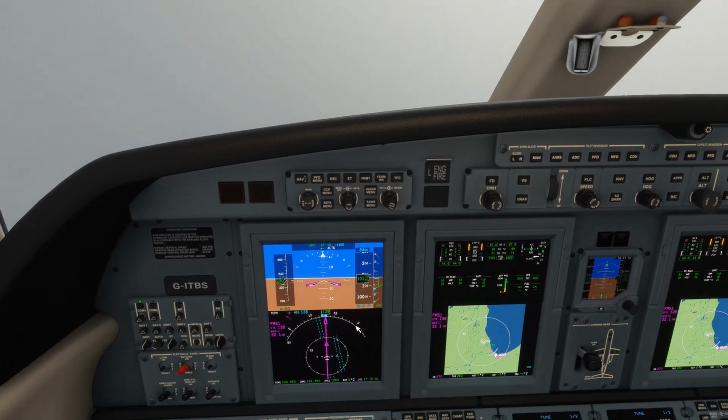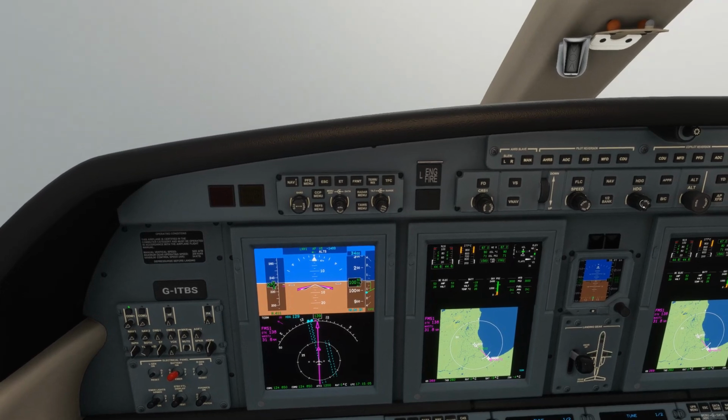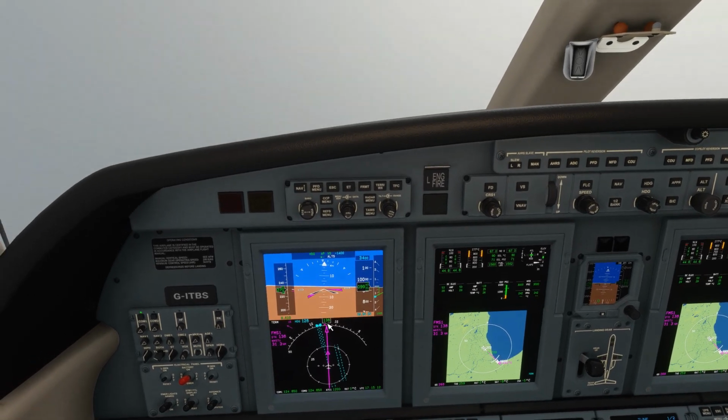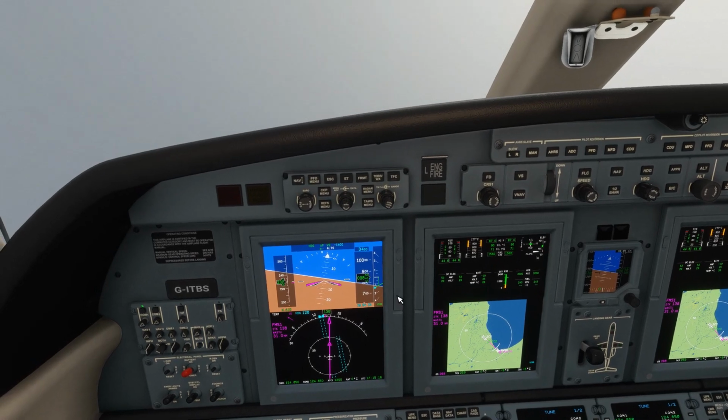Taylor 5122, turn right heading 250, follow the heavy Boeing 747, caution wake turbulence, cleared for the approach. Taylor 5122, speed is your discretion, tower 120.79.